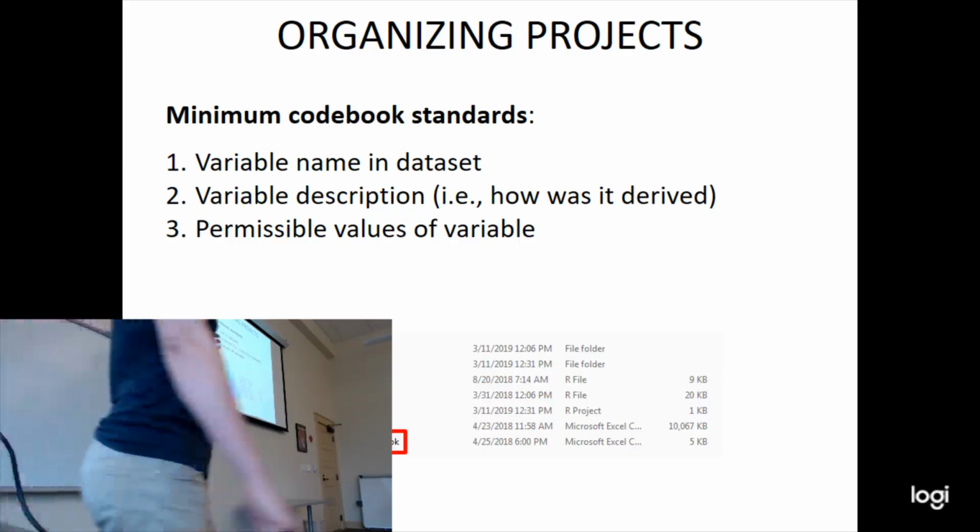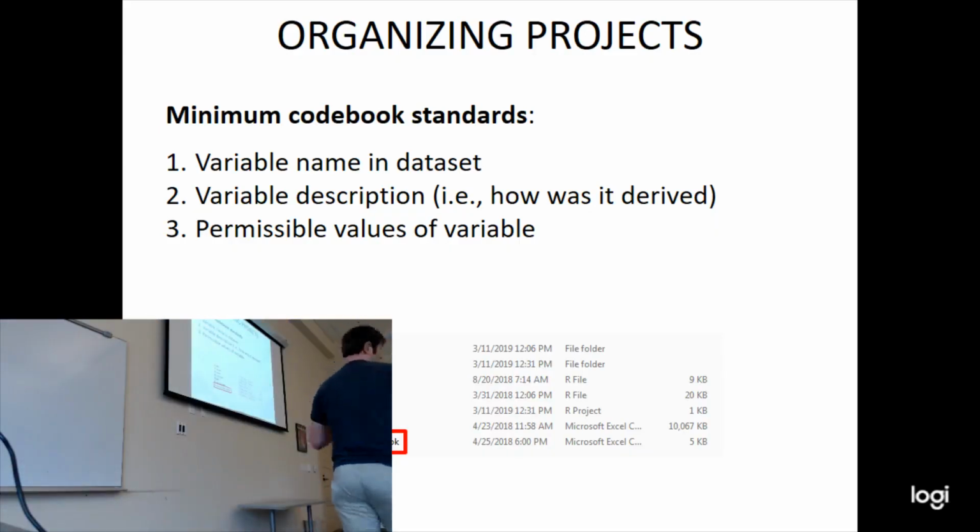So with codebooks in particular, you can have a lot of stuff in codebooks, and there's not, in psychology, any sort of agreed upon standard for what a codebook ought to look like. This is a big gap in how psychologists document their stuff. So I'll go through what I put in my codebooks. I think of this as the bare minimum of what a good codebook will look like.